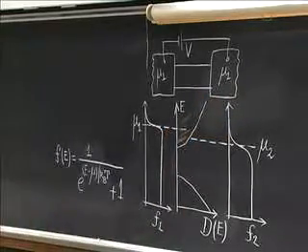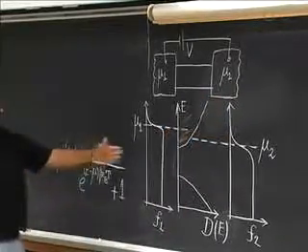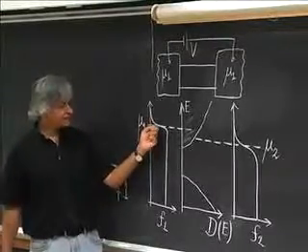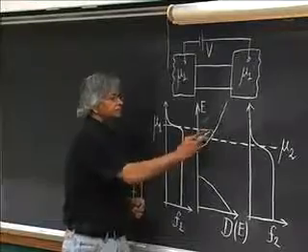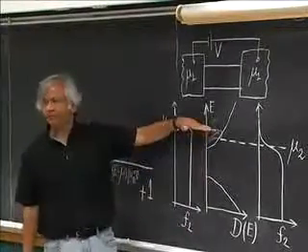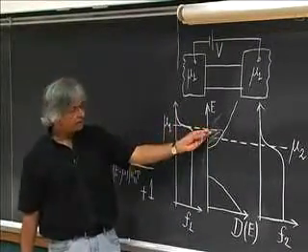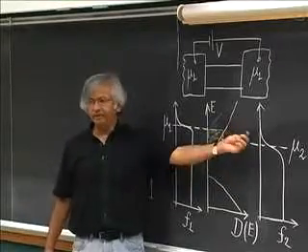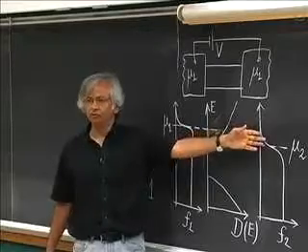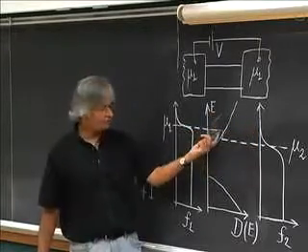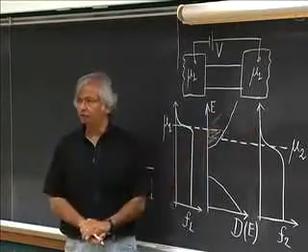Now, why does current flow? The way I think about it usually is that this contact wants to fill up these states because it's below the chemical potential, it wants to fill them up. This contact wants to empty them. And so what happens is it keeps filling it up and it keeps pulling it out. And that's why current flows. And that's why if you don't have any states here, no current will flow.